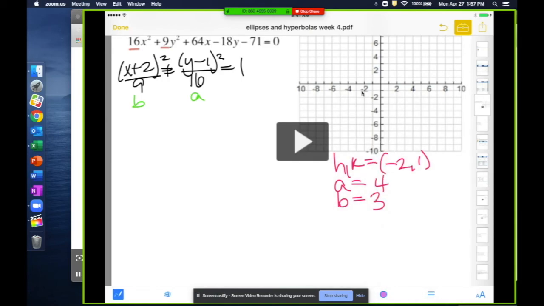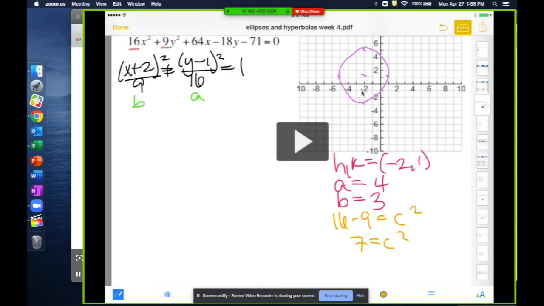Again, my h comma k, my center, is negative 2 comma 1 from the equation. A is going to be the square root of 16, which is 4. B is going to be the square root of 9, which is 3. So what I've started doing is drawing. Negative 2 comma 1 is a dot there in purple. Then my A value, since it's vertical, is going to go up 4, down 4. My B value is going to go right 3 and then left 3 from the center. That's going to be my ellipse. Very poorly drawn, but hopefully you get the point.